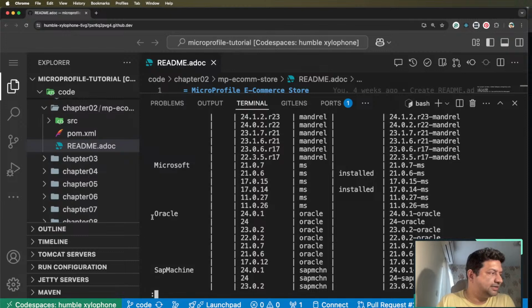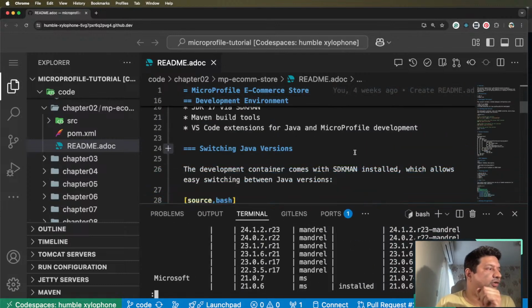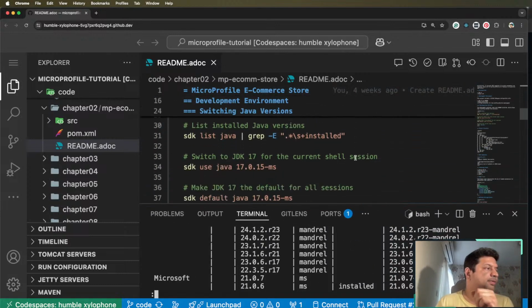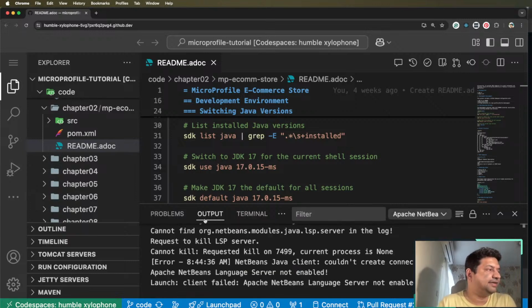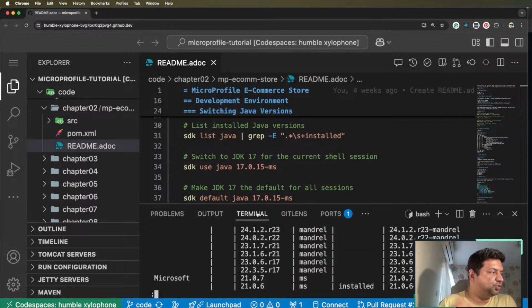For example, there is a distribution from Oracle, and I see there is Microsoft Java 17 already installed in my machine. So I will switch to this particular version of Java, because currently it is using Java 11. Here I have mentioned the command which can be used to switch to different versions of Java.